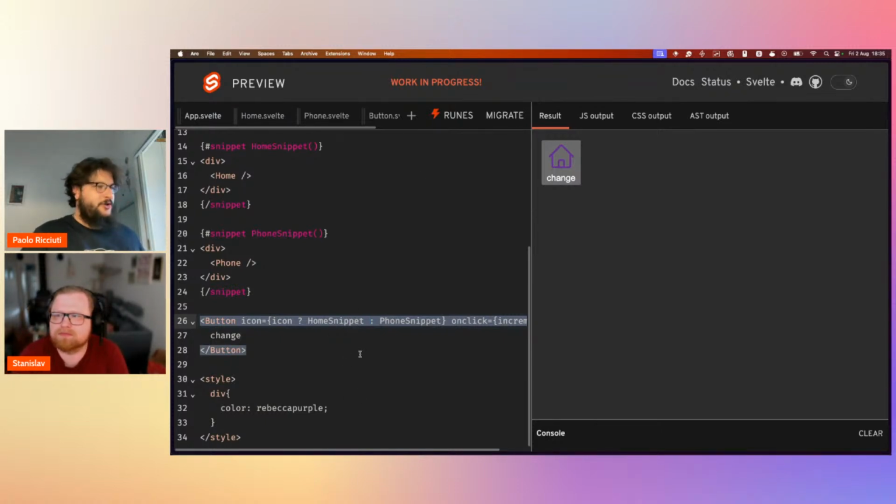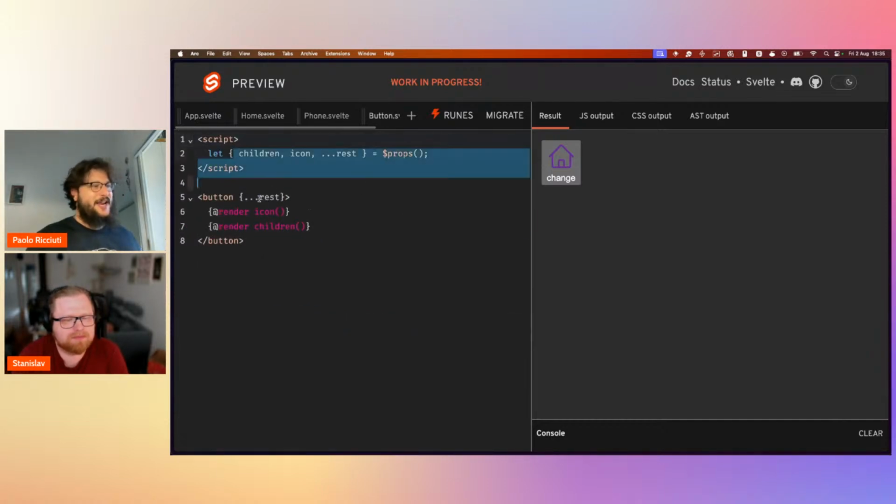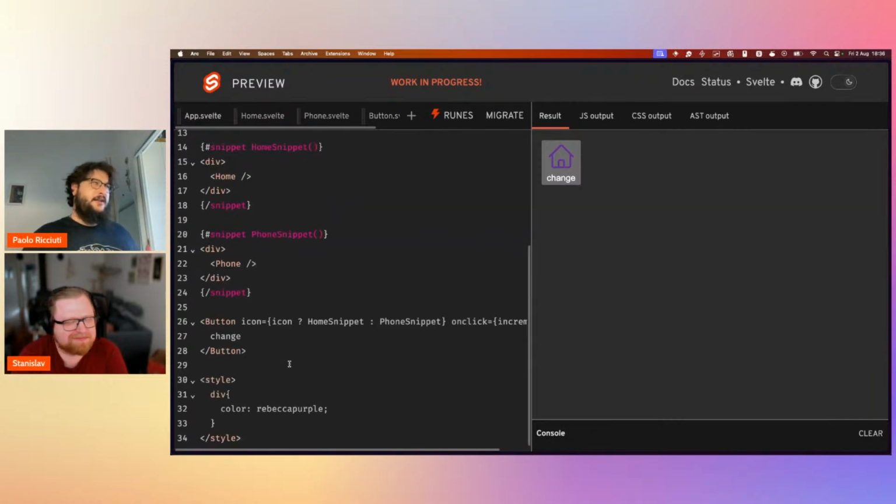Well, in theory, there is also the other way. You could just pass a string and then import a different icon inside here. But I would say that of these two approaches, the component one is probably the simplest because you can just pass the component itself. With the snippet, you need to create the snippet.